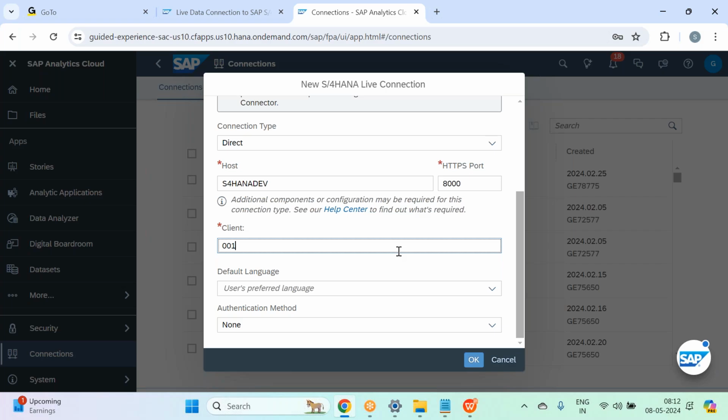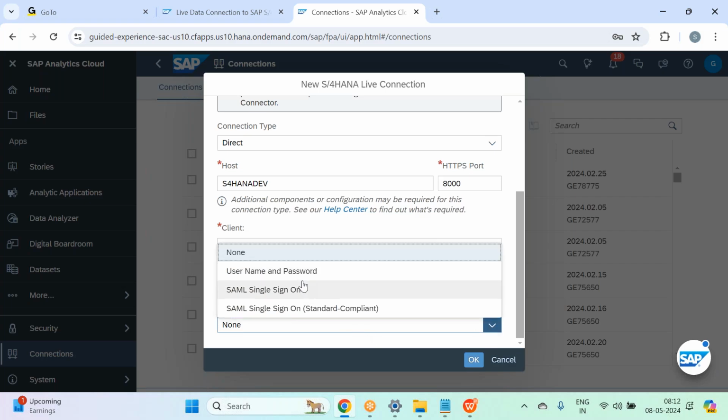I just give it as 001 this time. For authentication, use username and password.